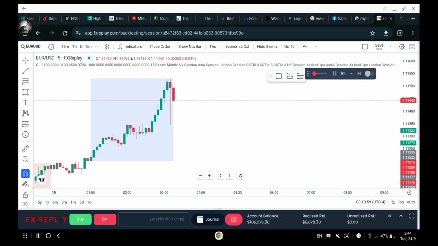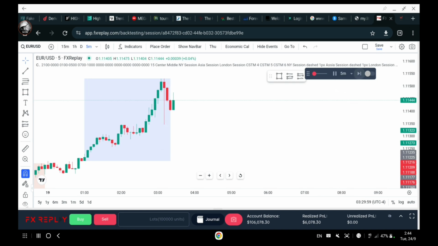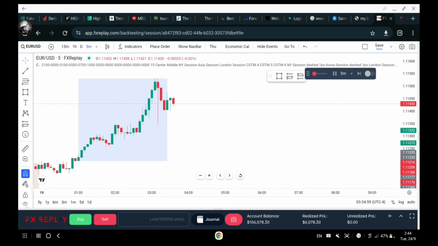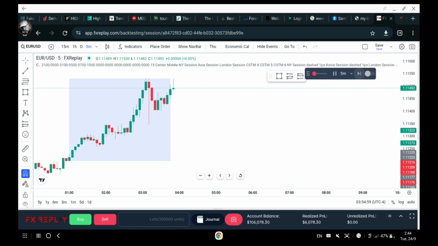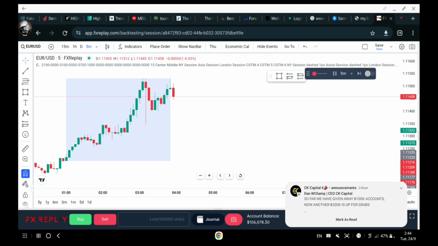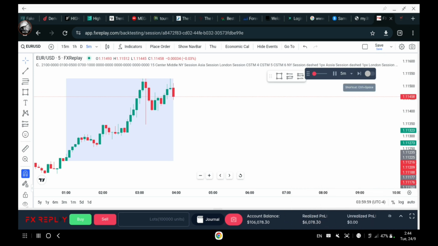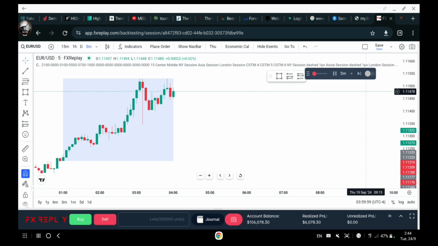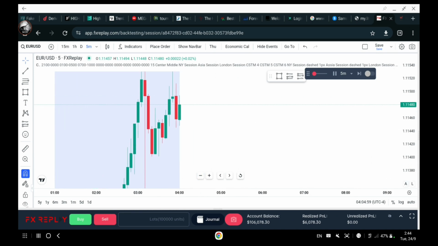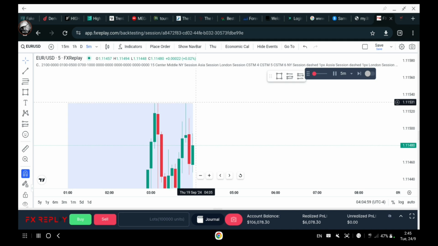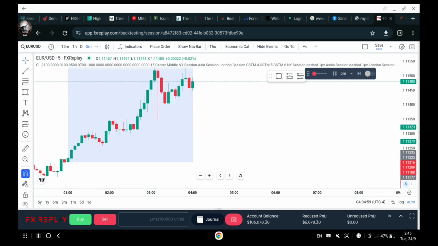Oh, we're back on the 1 minute. Okay, so now we need price to sweep liquidity before dropping such that we can get another entry. Did price sweep the high right there? If it swept the high, it should be a valid setup for me. If it didn't, it won't be.